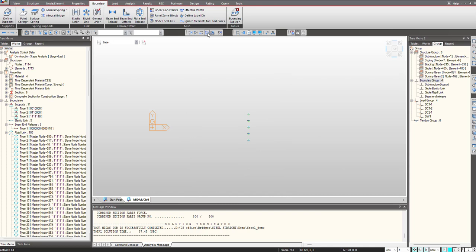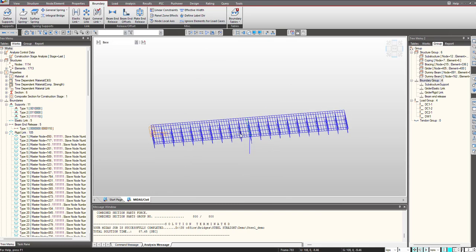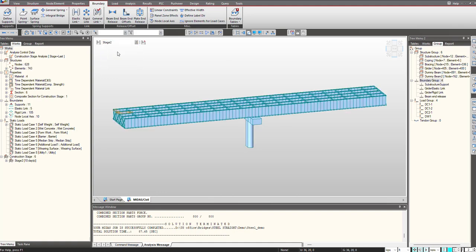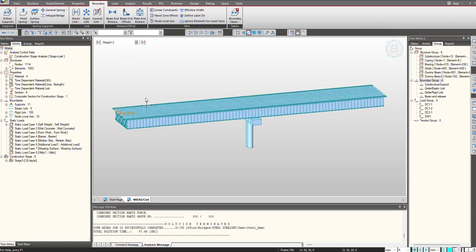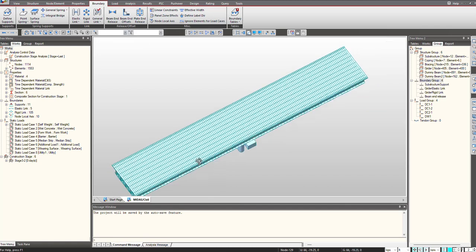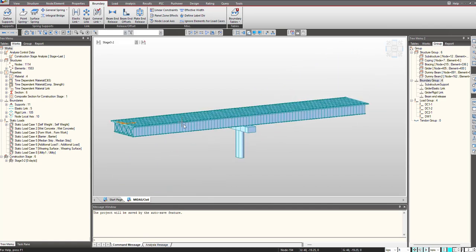Just undisplay it and I activate all the elements. Now I need to activate this beam and release with the corresponding construction stage. If you see the stages for my bridge, first the substructure is activated, then the girder and the bracings. Till this point, suppose I'm having a simply supported behavior, and then we are activating the wet concrete load to simulate the casting of the deck. But once the deck has properly gained its strength, it will contribute to the stiffness. So in this case I can assume I'm having a continuous support because of the deck casting.